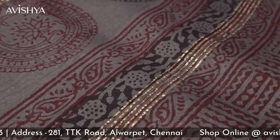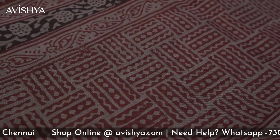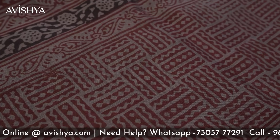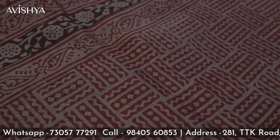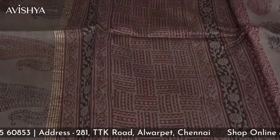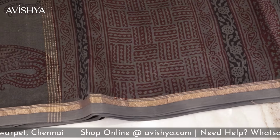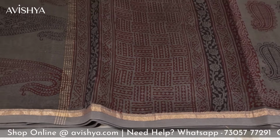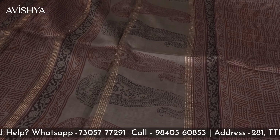And parallel to that, again, two large columns of geometric motifs, a beautiful combination in rectangles of smaller rectangles, formations, a beautifully designed geometric formation, motifs on both sides of the paisleys. And of course, the edging all around between each of these panels is lovely, beautiful floral motifs, lovely leaf motifs, all of that in different colors. Basically, it's a grey background and the motifs are either in black or in red.